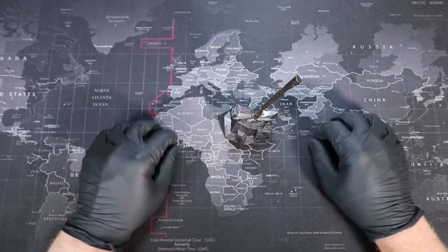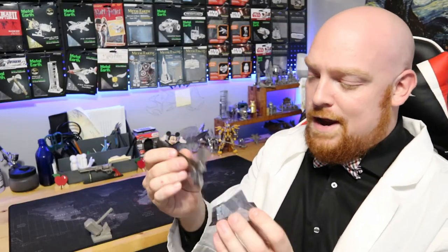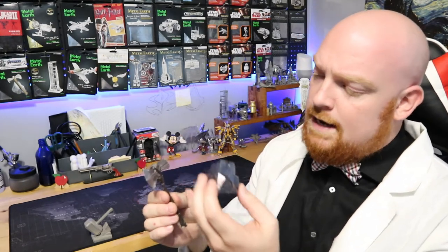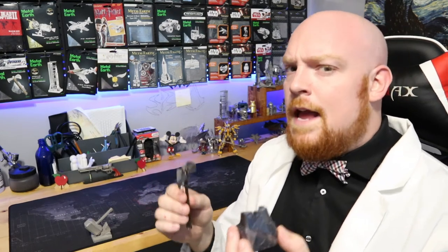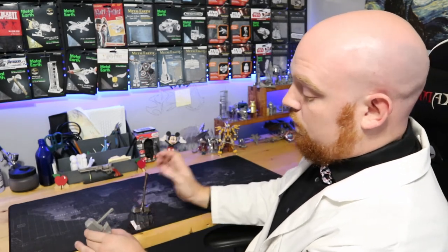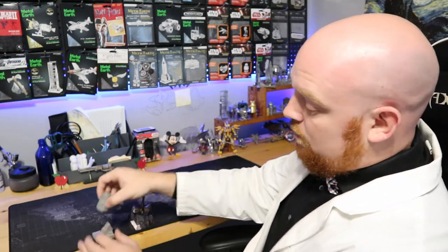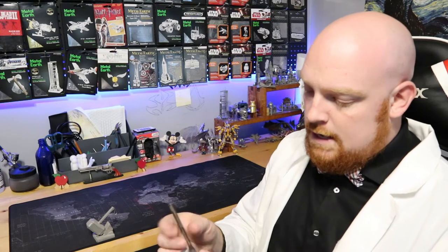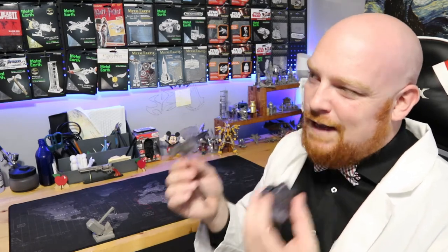And there we go — Stormbreaker, in just under two hours. We have Stormbreaker from the Metal Earth Marble Line, and this build looks really good when complete, especially with all the neat detail and color. Metal Earth has done a really good job with their coloring over the last year, and it makes me think they might go back and redo some older line models. Comparing this to the older Thor's hammer model, there really is just no comparison — the engraved and etched detail and color on Stormbreaker is so much better. This build isn't without its heartaches, especially with the handle, but I can't really blame the model for that — everyone has a bad modeling day.